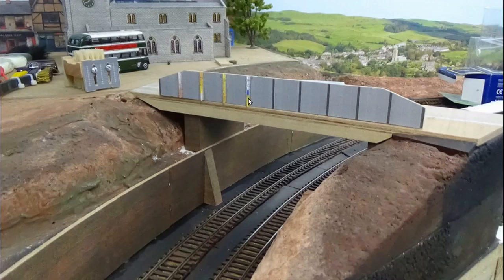This bridge was made for this specific location. You can see that it's on a curve, which doesn't really affect the bridge in any way. But the way that the terrain moves away from the support there means that this support fitted under here has got a different angle to this end here. So it's all made to suit the terrain. The way I designed the girder was to design it in my drawing program, putting dark lines on to indicate where the rivet detail will go with the ribs, and that allows me to space them out evenly.